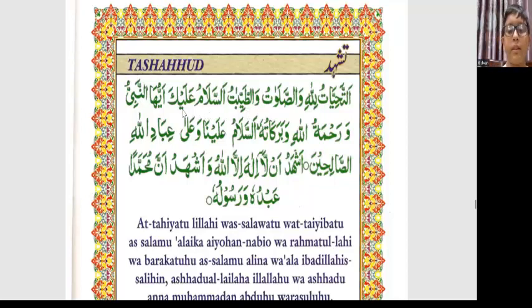Assalamu alayka. Assalamu alayka wa alaykum assalam. Assalamu alayka. Ayyuhan nabiyyu. Wa rahmatullahi.